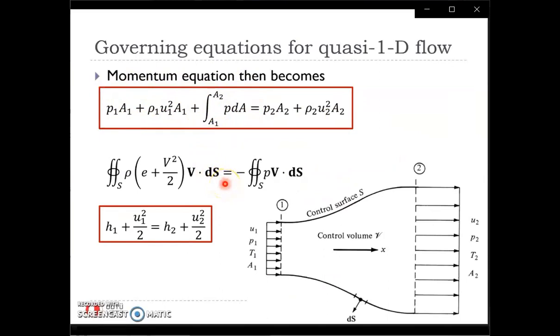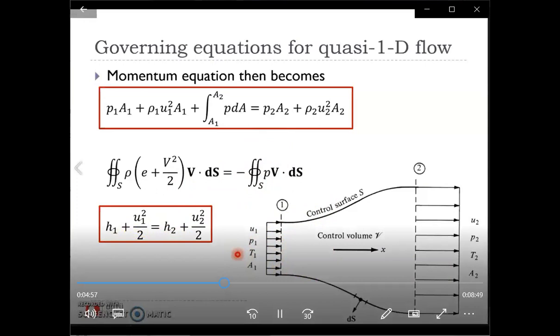Now, regarding the energy equation, it has to be energy conservation, meaning the incoming internal plus kinetic energy has to be conserved, meaning if there is an energy imbalance when we compare the exit to the inlet, that has to be balanced by pressure work. So at the end, in the class also we derived that the stagnation enthalpy, which is H1 plus V1 square over 2 at station 1, has to be equal to stagnation enthalpy H2 plus V2 square over 2 at station 2.